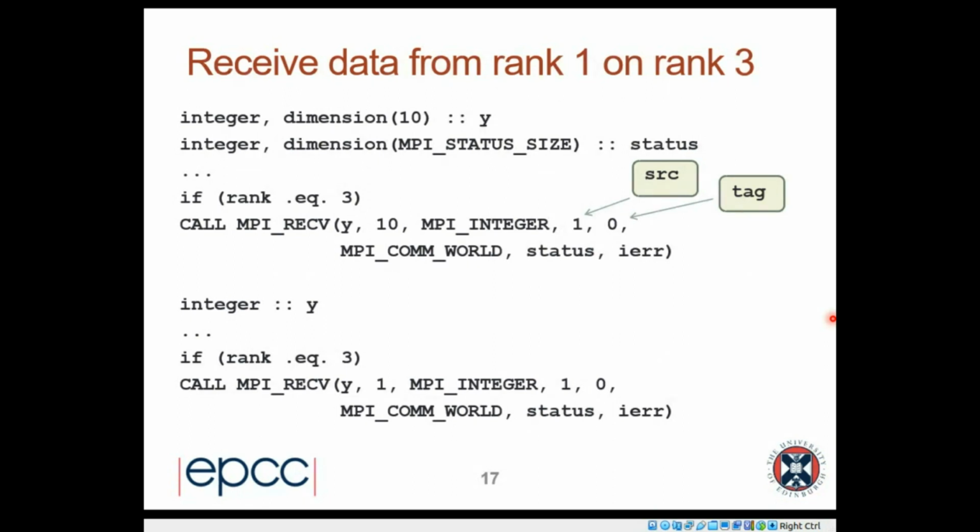Okay, so it's not obvious, but technically, it's the size of the receive buffer. It is not necessarily the size of the incoming array. So in many programs, they're the same. But what you're actually saying is, I'd like to receive a message from rank 1, okay? And by the way, I have a receive buffer of size 10 integers. Okay.